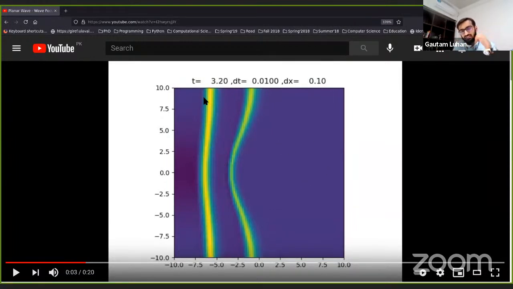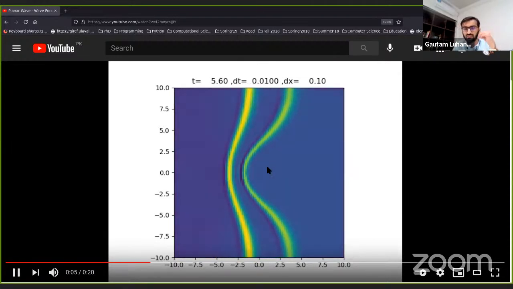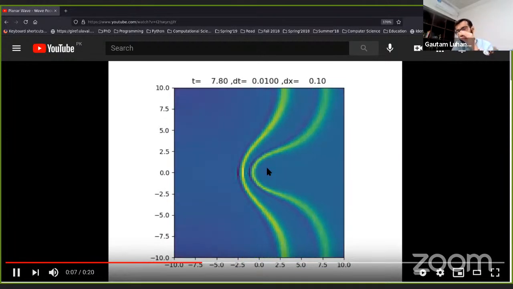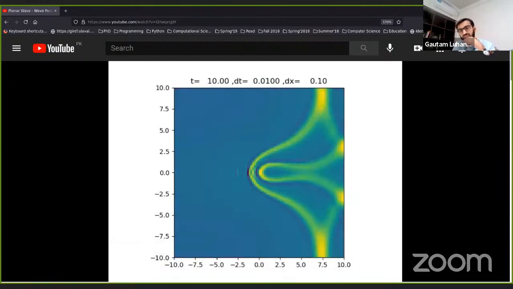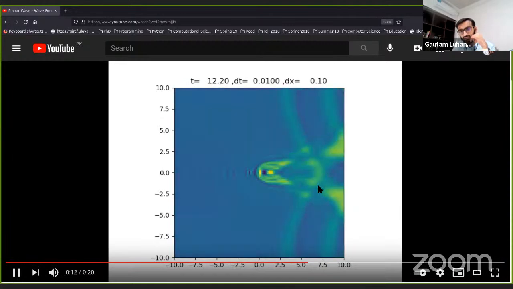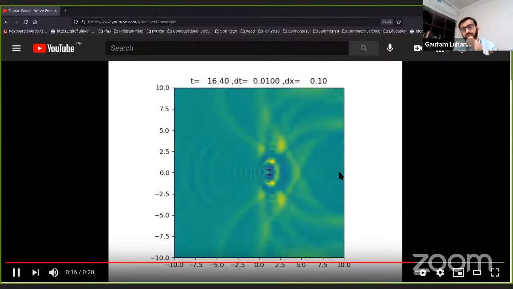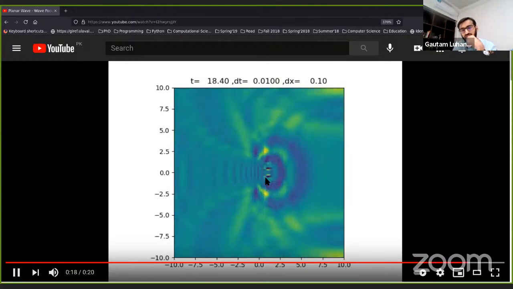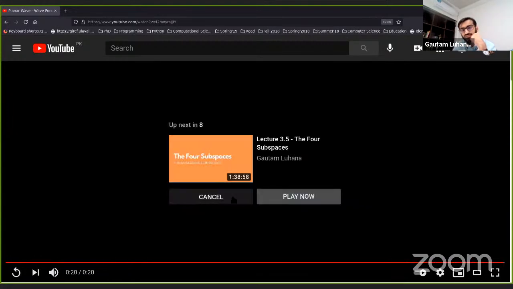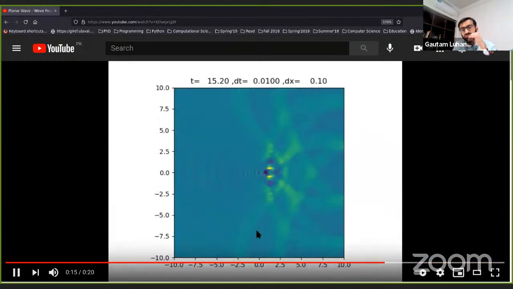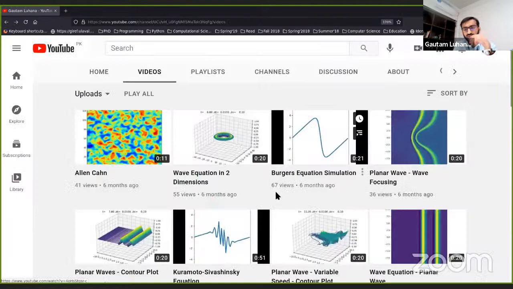So you can see that this wave is coming in, and again, there's a slow speed in the middle, which focuses in on it. And you see this reflection much more clearly when you look at it from the top, right? You can see this region of slow behavior, and all those ripples and interactions happening. So they're quite interesting and quite fun to play with.